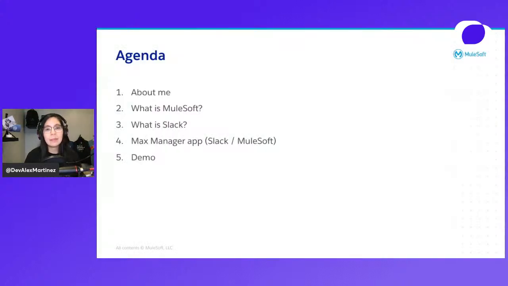So for today, I'm going to talk a little bit about me. Then I'm going to talk about what is MuleSoft. In case you don't know what it is, don't worry, I'm going to go through it from the beginning. Then I'm going to explain what is Slack. Again, if you are not familiar with Slack, I'm going to go a little bit into it so you know what it is. Then I'm just going to explain this application that I created for this demo. It's called Max Manager, and I'm going to tell you why. This is the application both in Slack and MuleSoft. And finally, I'm going to go through the demo so you can actually see it in action and not just in the slides.